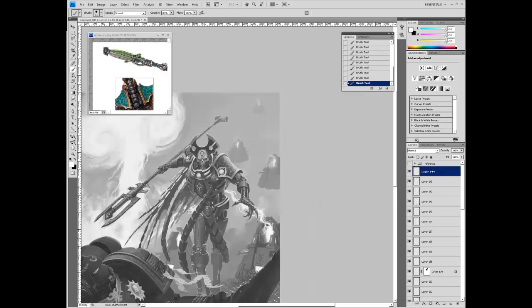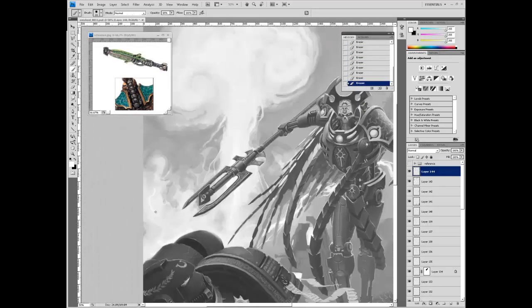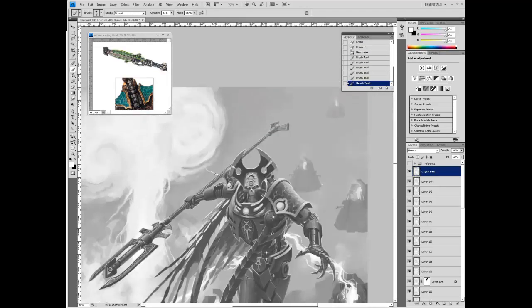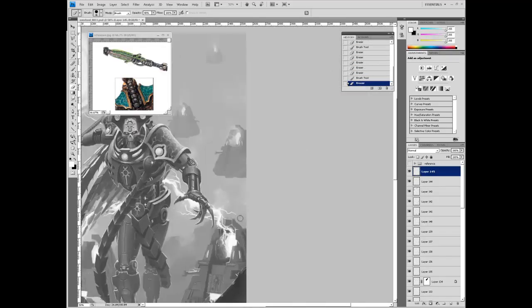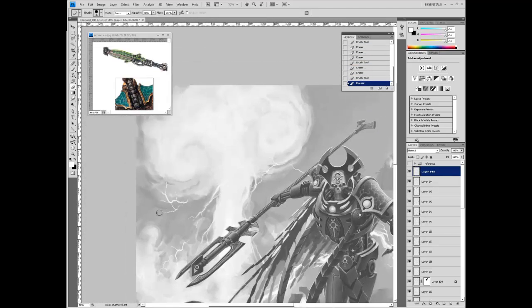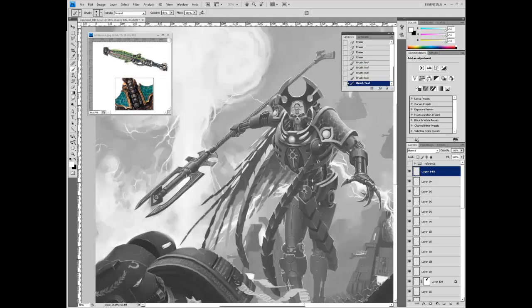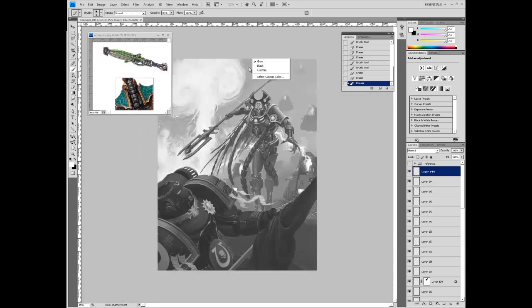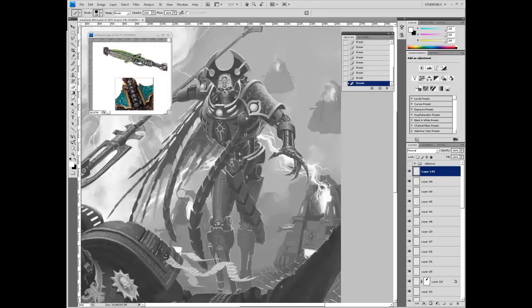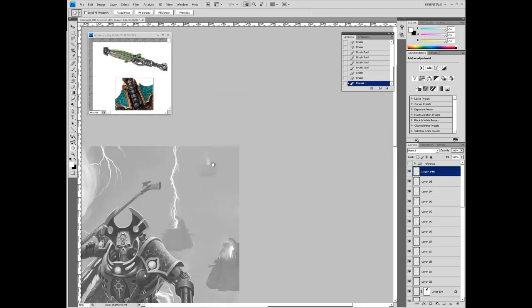Painting in behind the Overlord - this explosion and the lightning arc are both behind him. Getting some electrical discharge since it's a lightning bolt causing this mushroom cloud. Lightning's fun to paint by hand once you know how to do it. Doing some detailing on the Ultramarine's power plant backpack, and having a sweet lightning strike on that monolith in the background. Some angry little storm clouds break up the sky.